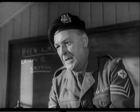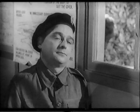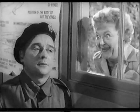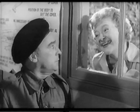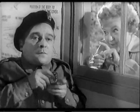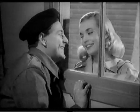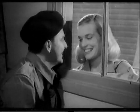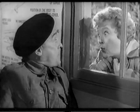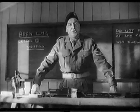Now then. Number one. Number two — the barrel group. Lift up the barrel locking up as hard as it'll go. Take up the carrying handle and ease the barrel forward until it is clear, and place it on the right-hand side of the piston group. Number three — the butt. Lift up the gun gently and pull the butt back away from the body and lay it on the right-hand side of the barrel group. Number four: to remove the last two groups, grip the bipod in the left hand and turn the body of the gun towards you and they'll come apart. Place the body of the gun on the right-hand side of the back group and the bipod on the right-hand side of the body. There you are — you now have your gun stripped down into these four major groups.